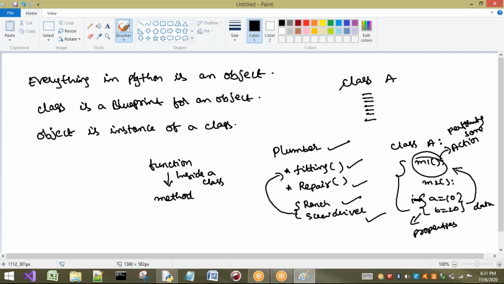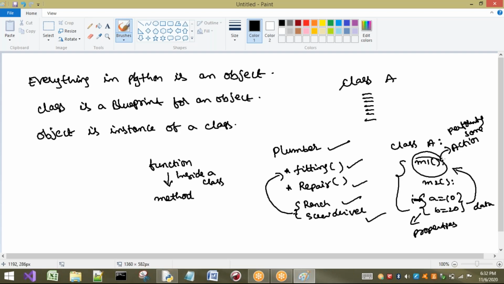Just think of what a class contains: mainly two things. The first is methods, the second is data. What is the use of these methods? They perform some task like functions. What is the use of this data? If you want to perform these functions, we will use this data. This data and methods are written inside a class.